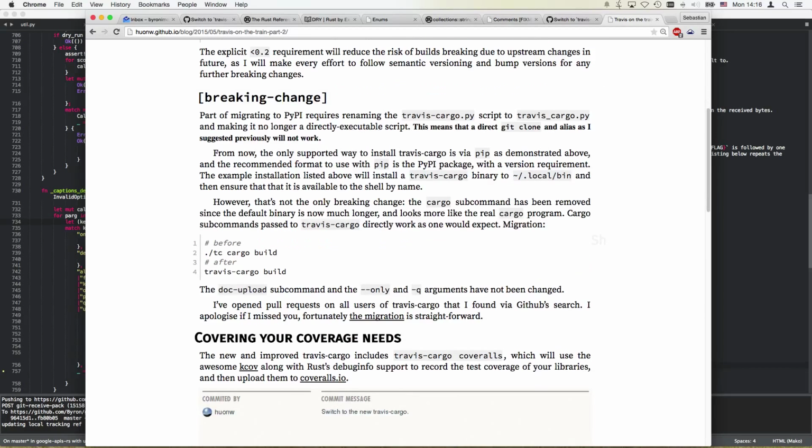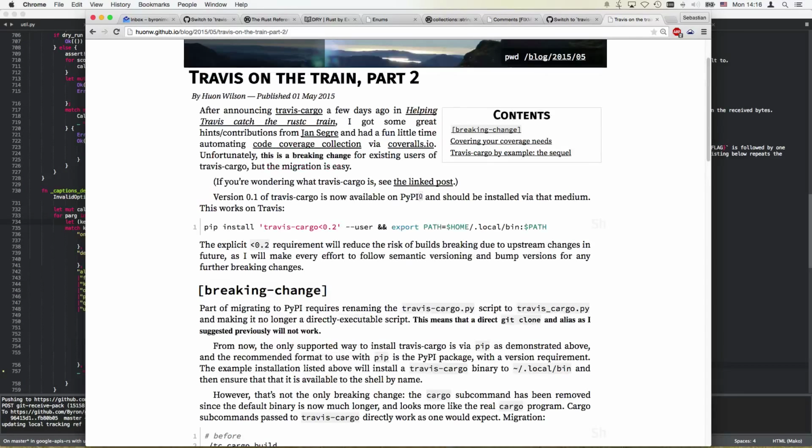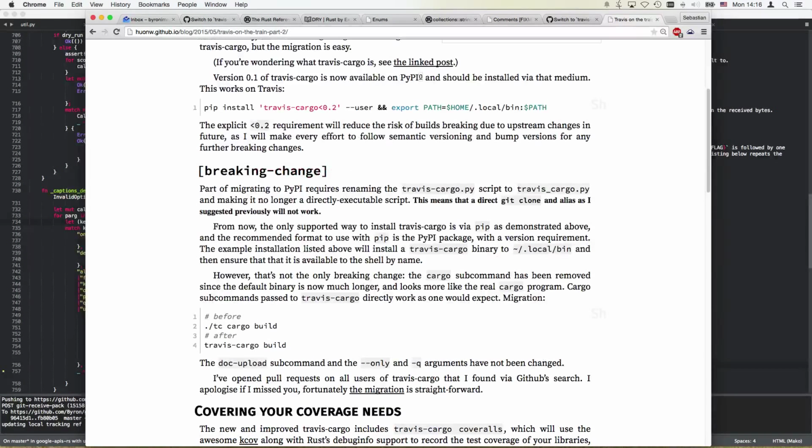It's not directly executable anymore, which is weird, because I thought he could make it executable. Now I get it. Part of migrating PyPy requires renaming to Travis_cargo, which sucks. Come on, this dash underscore stuff generally sucks, and to be forced into that is just annoying. But anyway, it's Python and nobody's going to make that any better than it is.